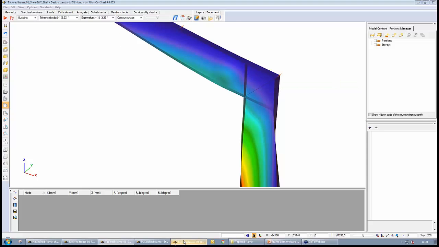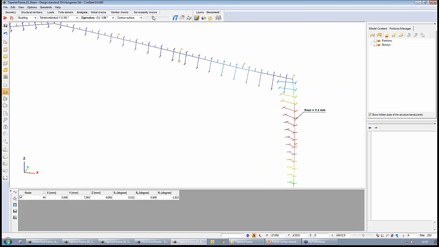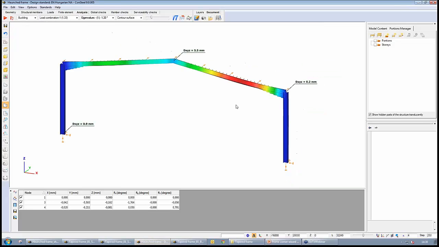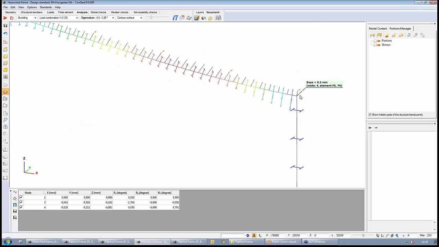It is not treated in this beam model. You can see it is moving almost independently, and the connecting node is very far from the real connection. So this is the main problem, that the theoretical node, and it is the same here, is not representing well the real connection, the real behavior of this frame corner.